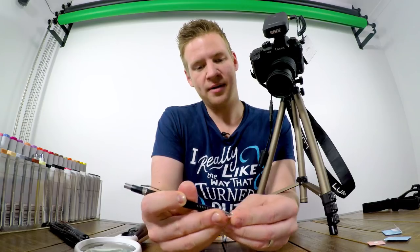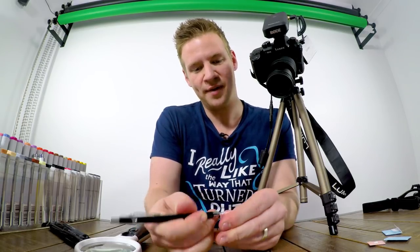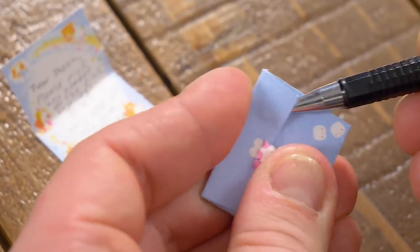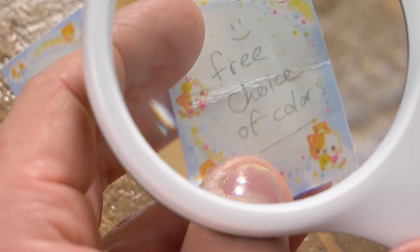Let's open the pink ones first. Sorry Jackie, for ruining your delicate, beautiful envelopes. I'm going to be drawing a three-headed giant. That's fitting given my thematic opening. And the blue envelope says: with a free choice of colours. A three-headed giant with a free choice of colours. Because I'm using Copic markers, I'm gonna use my Copic paper sketchbook. I'll approach this like a regular old character design session, starting with some concept sketches and then one final refined piece with inks and Copic colours.